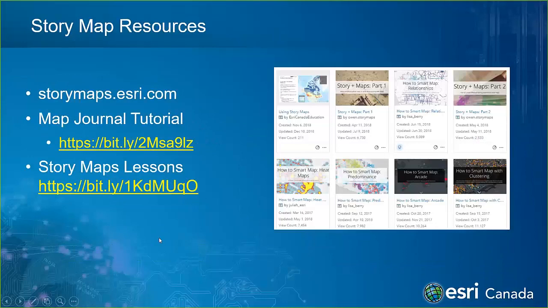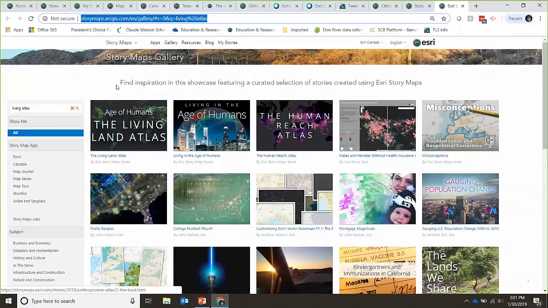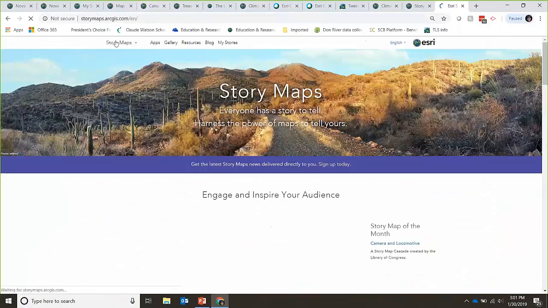Okay, there's also resources. So if you go to the StoryMaps website, you can find some really great resources, including tutorials and some tips. I'm going to go to that. So this is the website here.